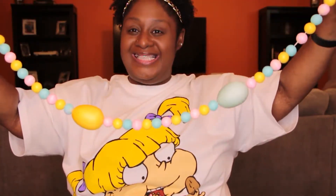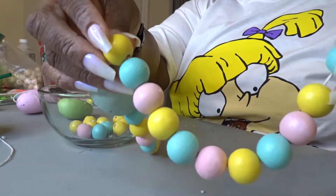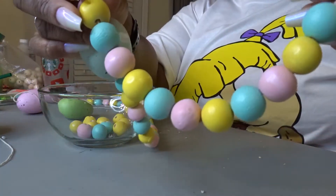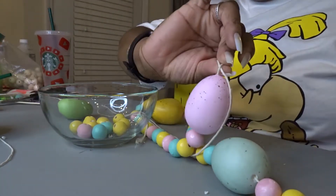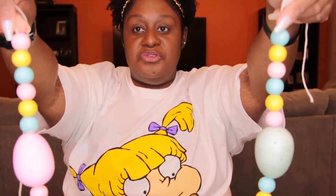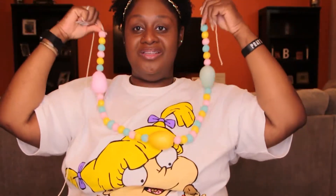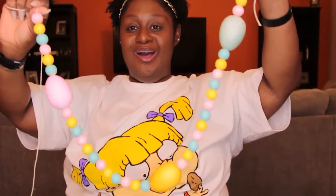All right y'all, so we have a garland working, but I kind of ran out of beads. So I'm going to make an executive decision and take six of these from one end and move them to the opposite end of our garland. Now we have a fully even distribution. It looks like a fancy necklace, but we're going to now make each tassel on the ends. We're also going to go check and flip our tags so we can make sure they're drying properly.